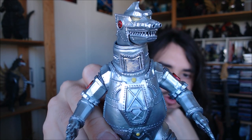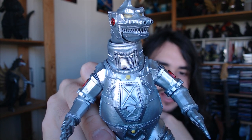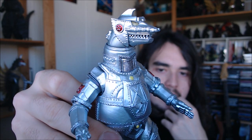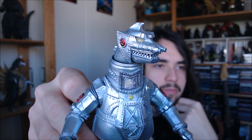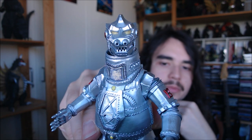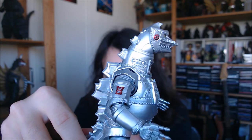I really love this Mechagodzilla's origin and his evil, cold robotic character — that expression on his face, that really robotic sort of 50s B-movie type design with all the rivets and the very metallic-looking metal, and that whole story of him pretending to be Godzilla. That was really awesome, and I was very excited and hopeful they would bring this figure out — and when they announced it, I instantly knew I was not going to skip it.